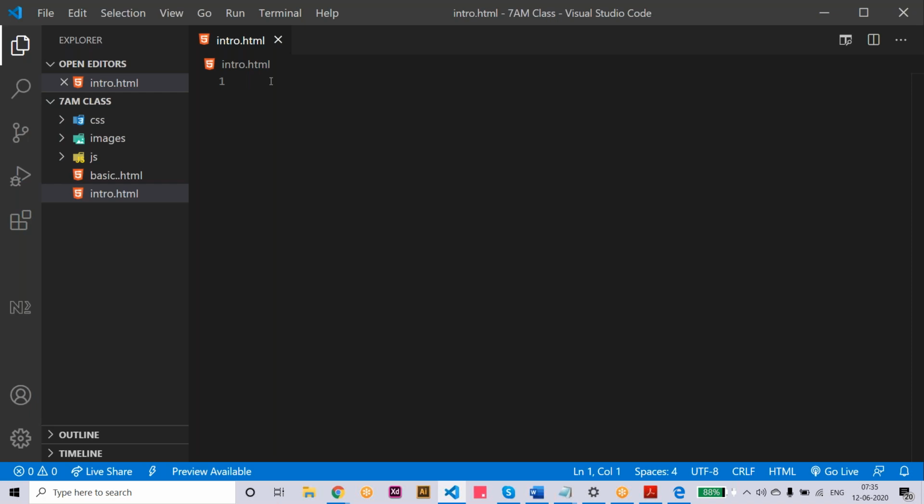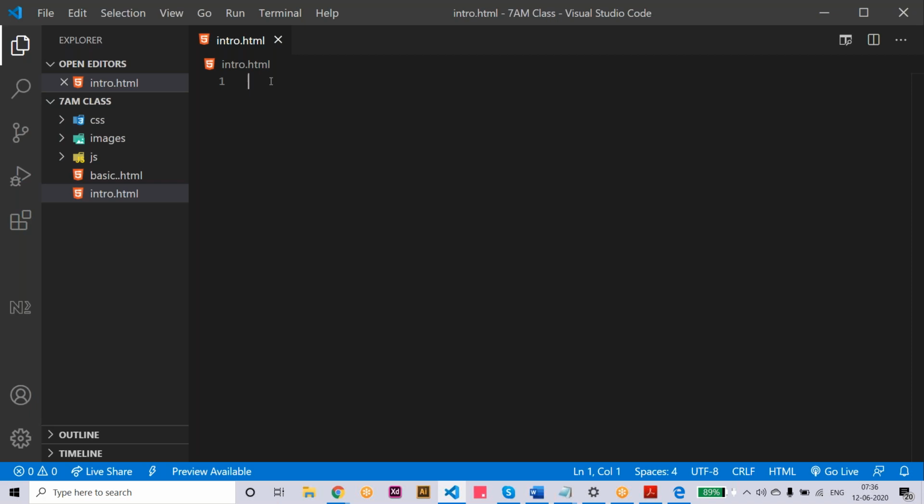Okay. So after creating your document, now we are going to use some basic structure of the web page. Basic structure means the doc type, okay, the head section, inside head meta information, and external files like the CSS and JavaScript. We are going to link them in our head section because once the page loads, all the CSS and JavaScript should apply to your HTML content. Okay, and then body. Inside the body, we are going to put all our content.